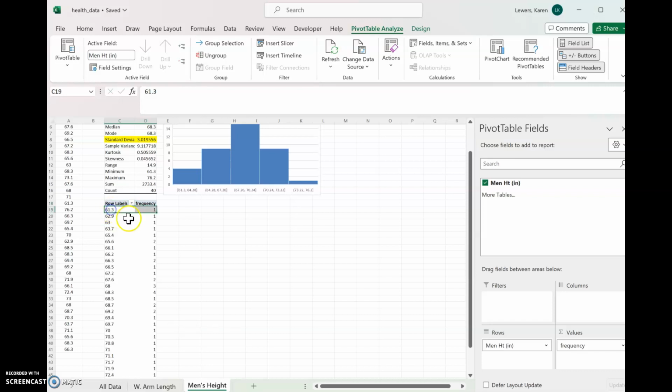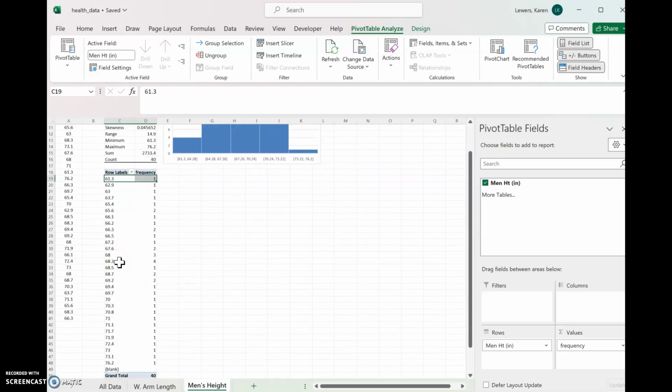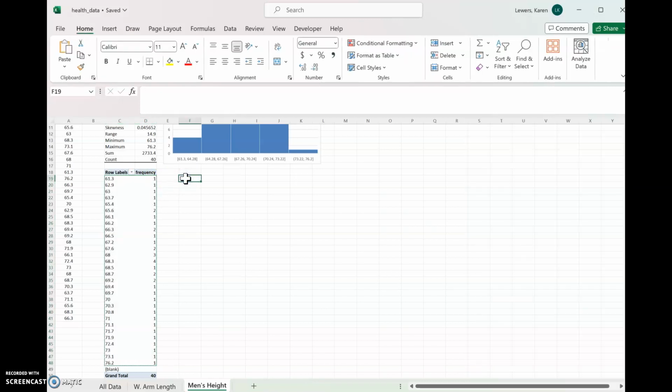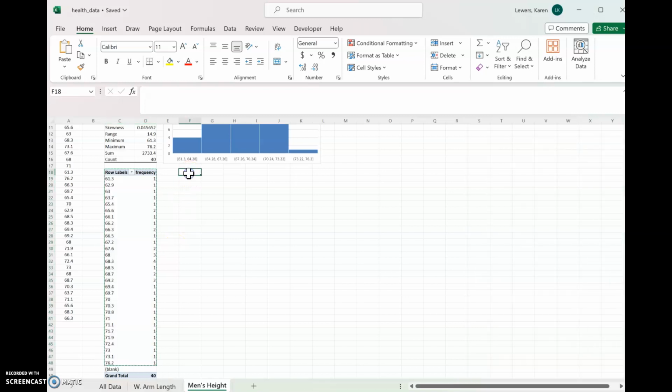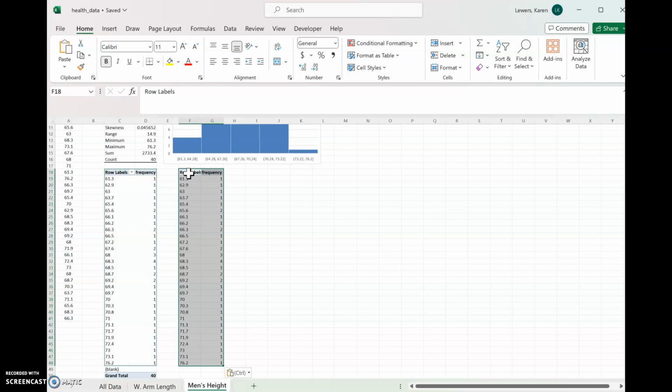But it doesn't let me do it directly from the pivot table. So what I'm going to do is just highlight all that information that it gave me, just the values, not the headers, and press Control C. I think I can actually use these headers, just not the grand total. I'll keep the headers, Control C, and I'll put it into some fresh blank cells.